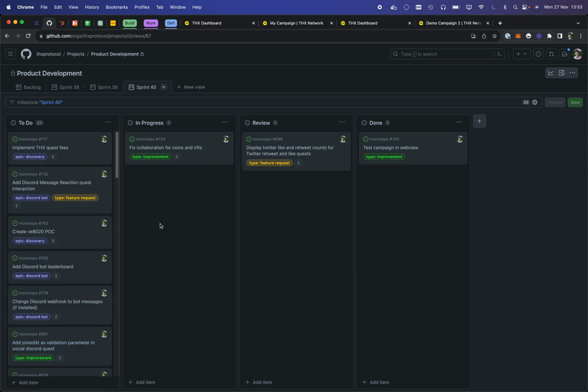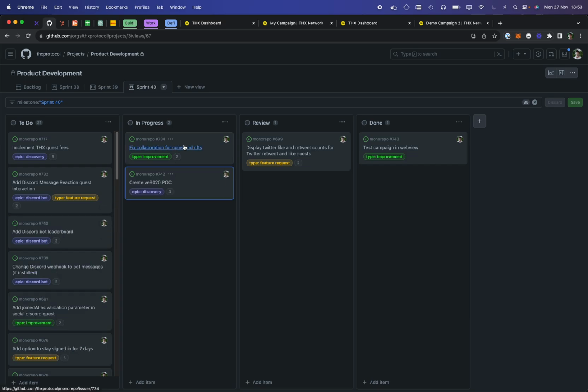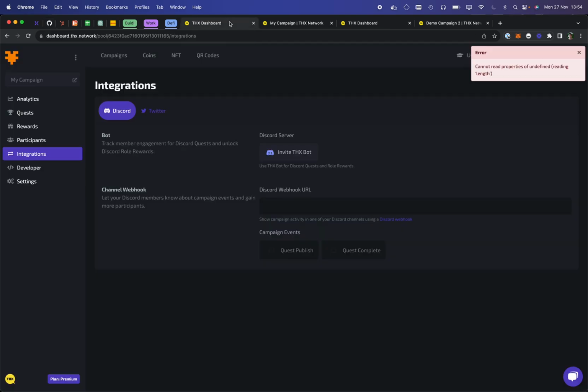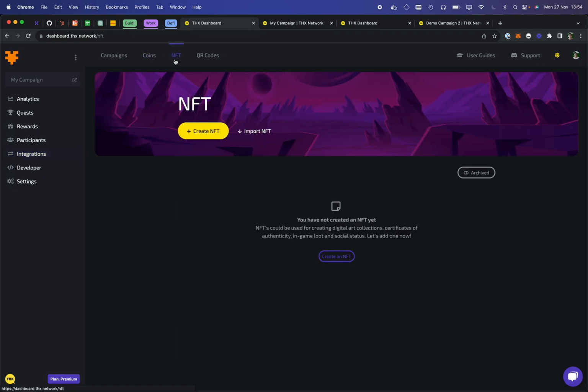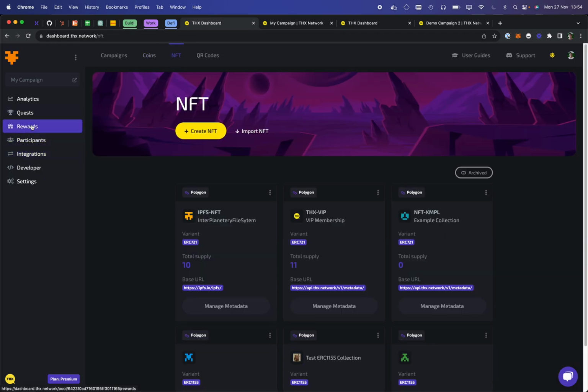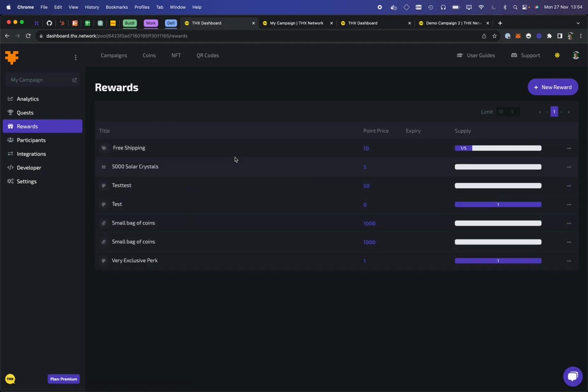There are only a few things that I really want to include, which is mainly this one. Currently, when we send collaboration requests, we are able to collaborate on the configuration of a pool, but we don't get access to assets that people have created or imported. Therefore, if we update an existing coin reward or an NFT reward, it's very likely that this breaks because we are updating it for a coin that no longer exists within our dashboard.